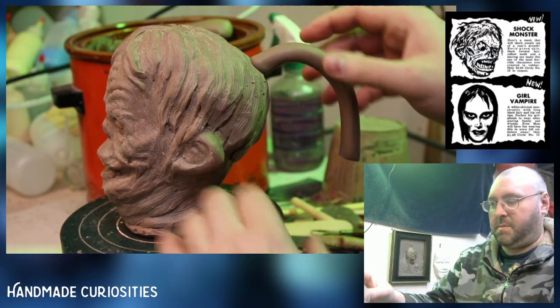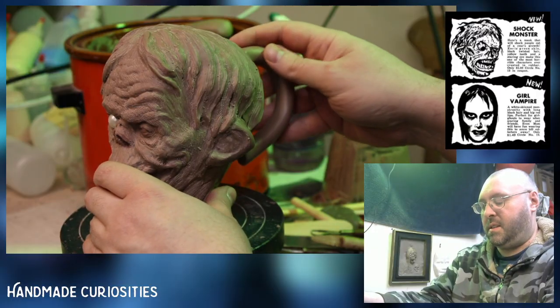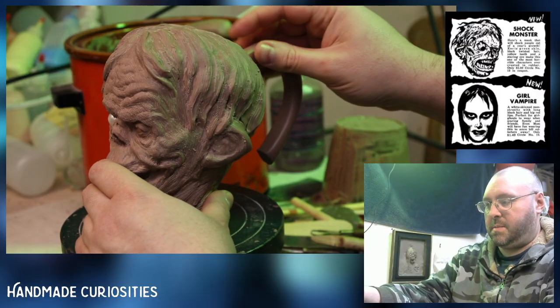Right now I'm just getting a rough idea of where I want to position the handle when this is a mug.